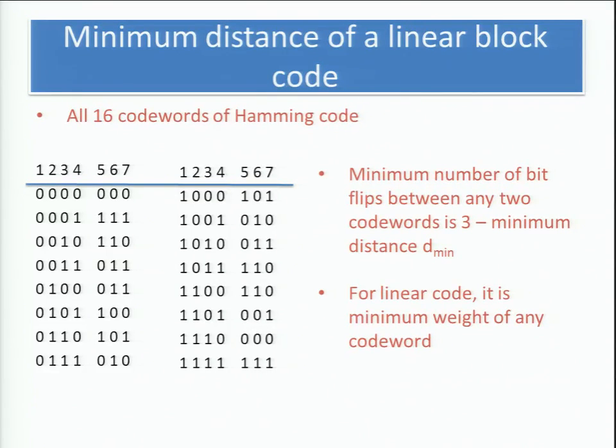In linear codes, whatever picture you have with respect to 0 is the picture with respect to any other code word. It's just like a translation. When you are standing at some point and looking at everything, and then go to some other point, it just looks like a translate. So to find the minimum distance, you need not take every two vectors and check. You can just see the weight of the code words and see which is the minimum weight code word. So this technique will work only for linear codes.